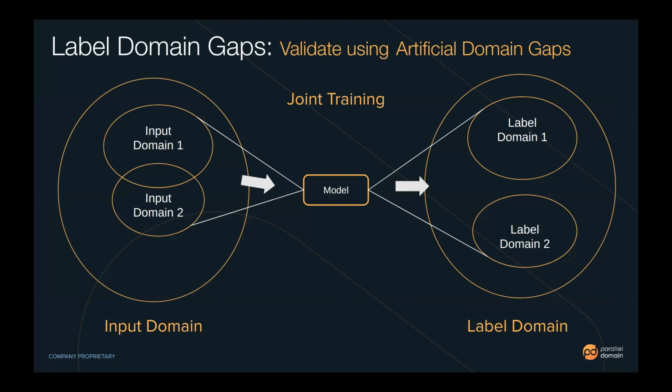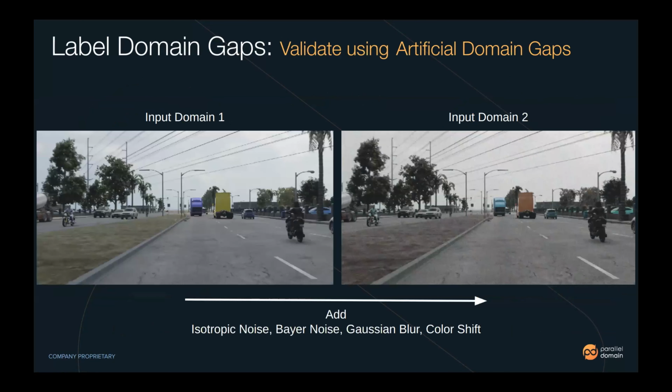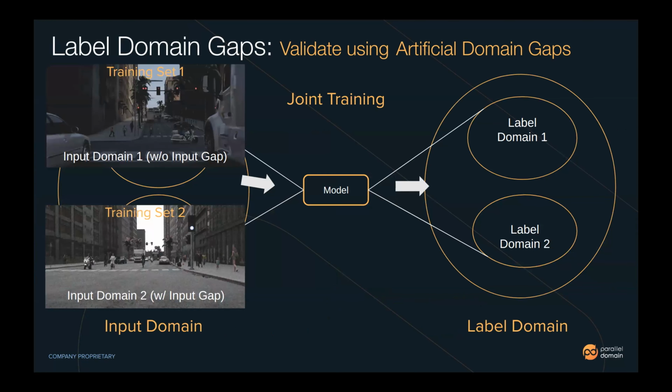So what we wanted to do next is actually validate that these hypotheses that we had is actually what's happening, that the model separates or learns to classify the input domains. And we did this by training only on synthetic data. So we generated two data sets and wanted to create an artificial gap on the input domain. How we did this is we had an image coming clean out of our platform. And then to add a gap in the input domain, we would add isotropic noise, Bayer noise, Gaussian blurring, and color shifts to the image to generate this more realistic sensor-looking image that is just slightly different on this side. So we would have two training sets, one with the clean images, and this one would get the noised images.